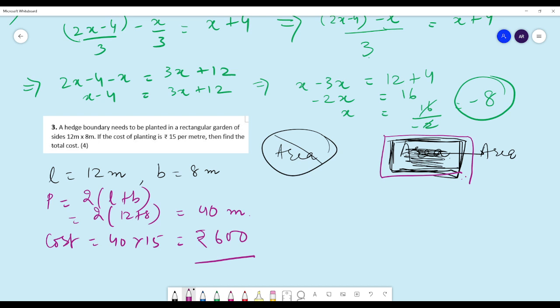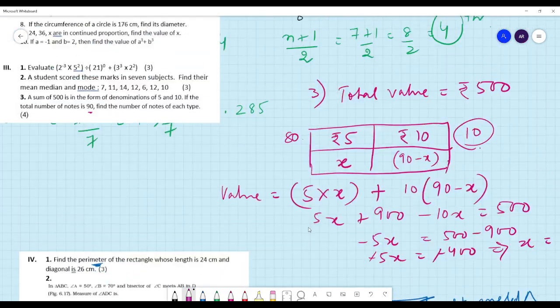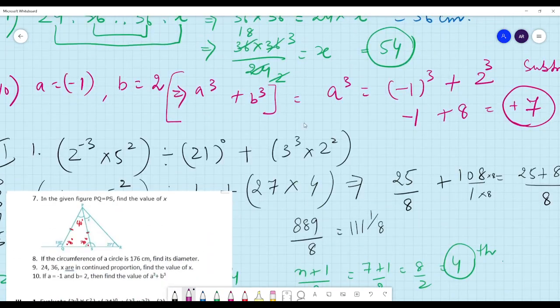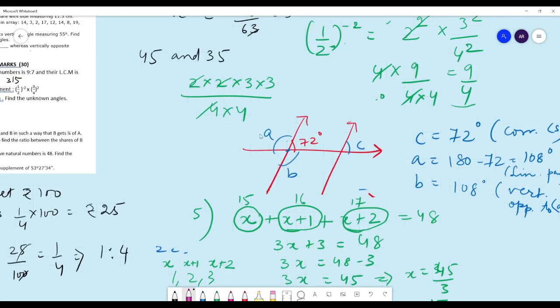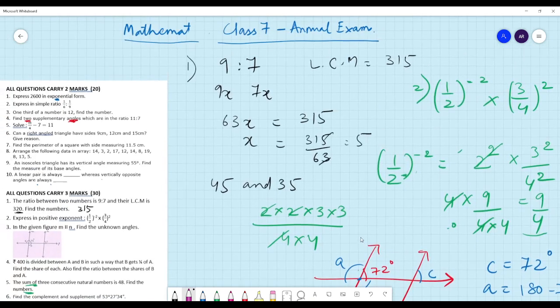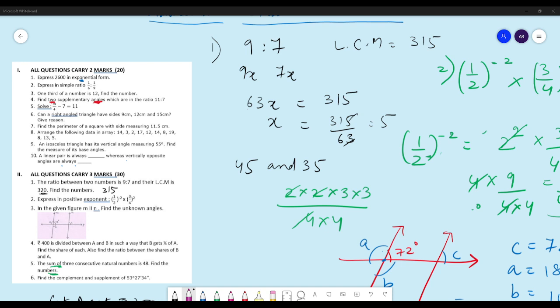So this was a question for 4 marks, but it required you to use up only your concept and your understanding of the question, whether you have understood the question correctly or not. So I hope that you were able to clarify the concepts and know as to what all you should have done as far as your solutions are concerned.